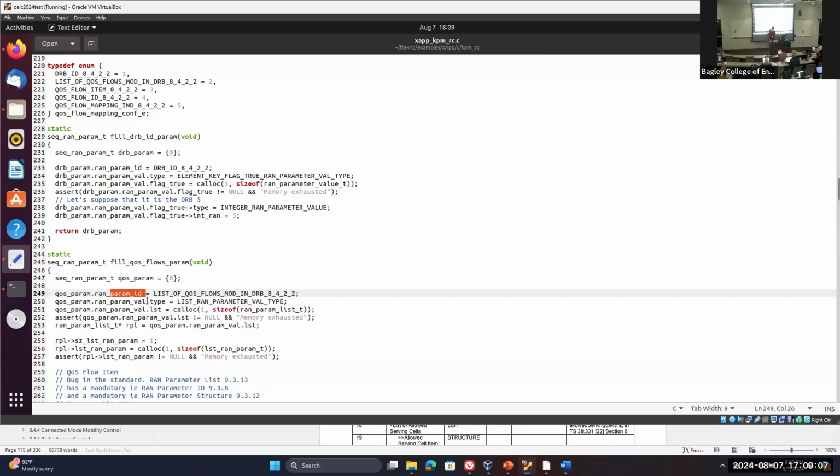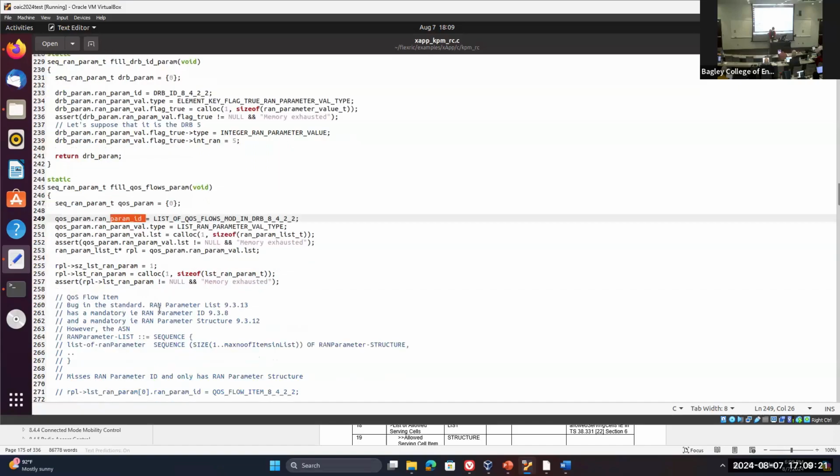You have an ID, you have what type of value it is, bool, integer, whatever it is, and then you have the size of that particular value defined, whether it's 2, 4, 8. You need to define that as well, and then you will have the value associated with that parameter. Any questions till this point? Okay.